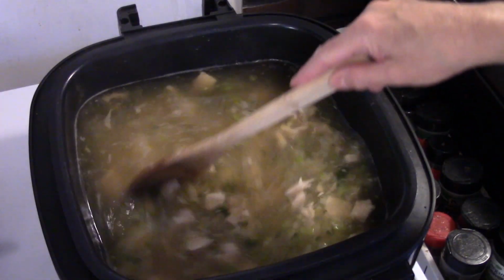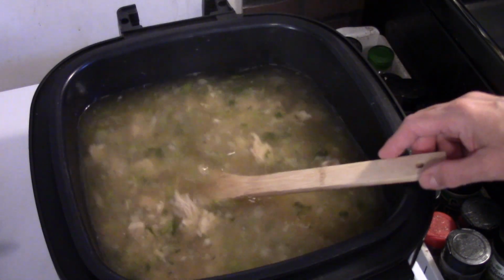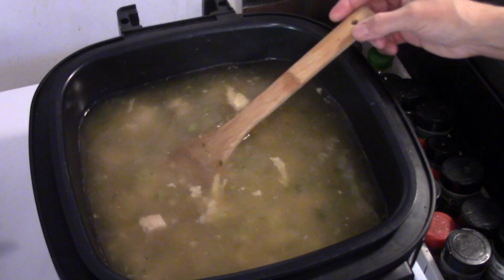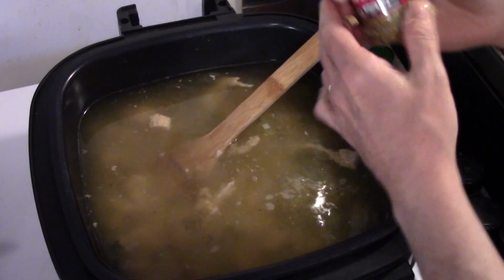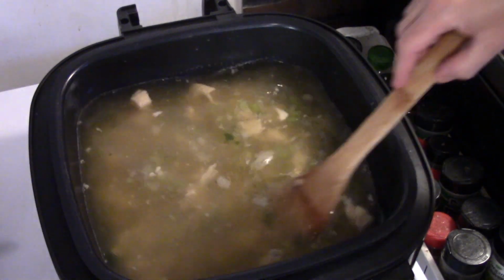Right now that I have my turkey all diced up and in a pot, and I'm bringing this back up to temperature, I'm going to season this. I already tasted it. It needs a little something. And don't let your spoon swim in your food. I'm going to put a teaspoon of this McCormick's Himalayan pink sea salt, black pepper, and garlic in. If you don't have that, just some salt and pepper will do.